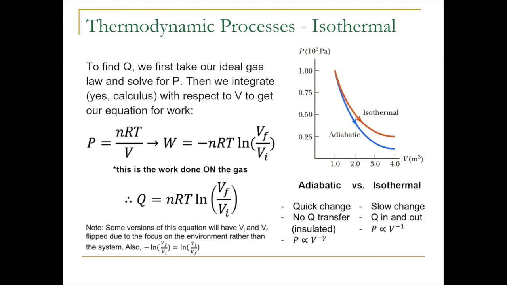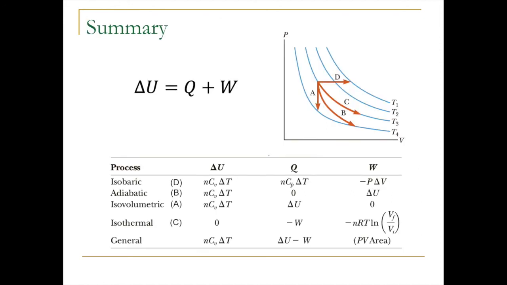With an isothermal process, we are doing it nice and slow, and we are exchanging heat into the system by way of some sort of energy reservoir. And if you take a look at our equation that we derived for pressure, we know that it's proportional to volume to the power of -1. And so to summarize today's lesson, really what we've done is we've learned the first law of thermodynamics. And we've recognized the fact that the two processes by which we can change the internal energy of a system is to either add heat to the system or to do work to the system.